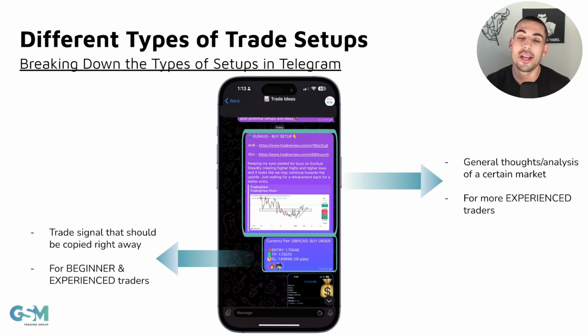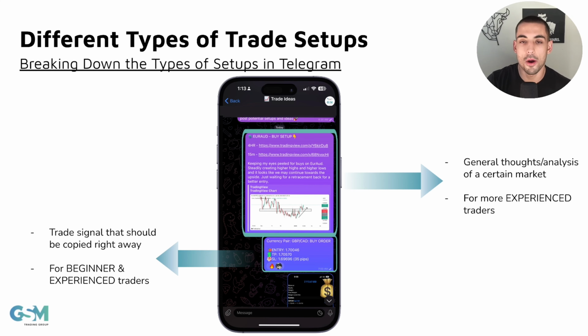And then after 30 days, reach out to our customer support. We will review your account just to make sure that you're doing a good job copy trading into your MT4 terminal. And then we will tell you to start looking at our buy and sell setups. But remember, both of these setups are still going to be provided within this one channel. So you want to make sure you know what you're focusing on before actually placing trades.